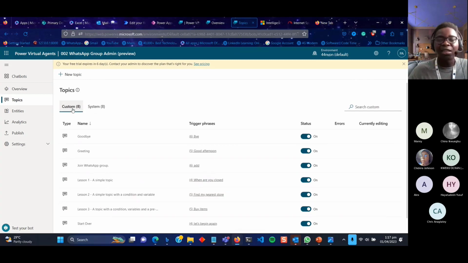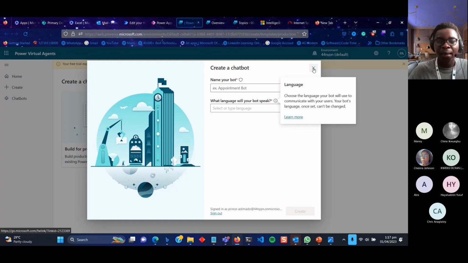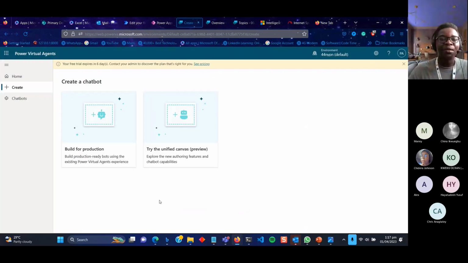Also, the first authoring canvas, the production one, didn't accept images, videos, or audio. But the new authoring canvas has more features and capabilities. With the other one, you can send global variables to other topics.